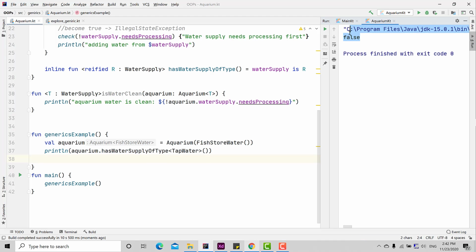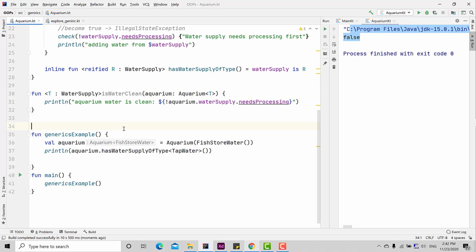As you see, you are getting false here. Now, as we talked about methods, we talk about the functions. In this step I want to create an extension function, as we created the extension function earlier. Now I want to create a generic type of extension function.